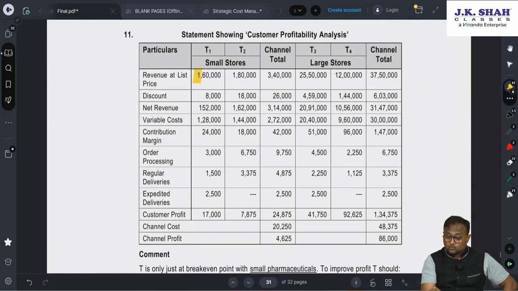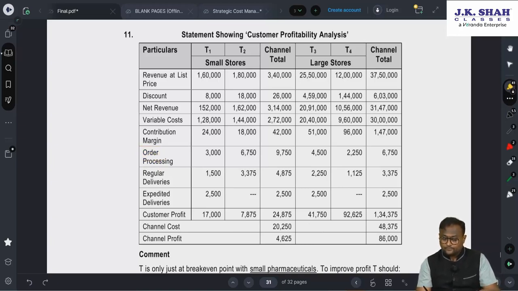Yes. So 1,60,000, 1,80,000, like that T3, T4 has also given you some change, some sales value. Discount is applied as per the percentages. We got contribution. What you can do is you can first get the contribution, then you can deduct discount. It's one and the same. Your final answer is going to be the same. Then order processing cost, as per the cost drivers, you have applied number of orders into cost per order has been done to get the order processing cost calculated, and ultimately you are getting the profit. Now they have asked us to evaluate these things.